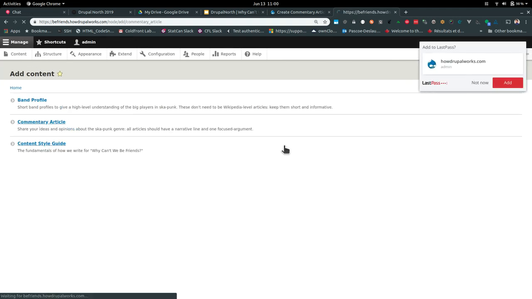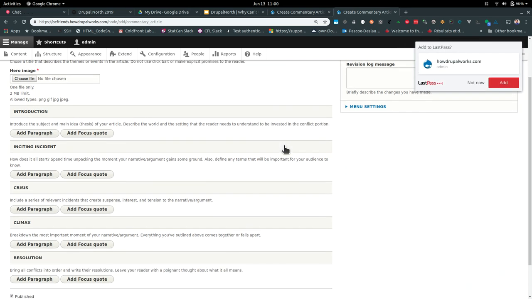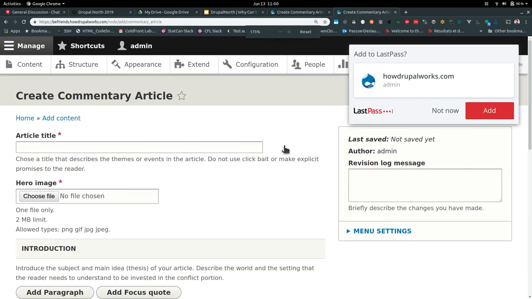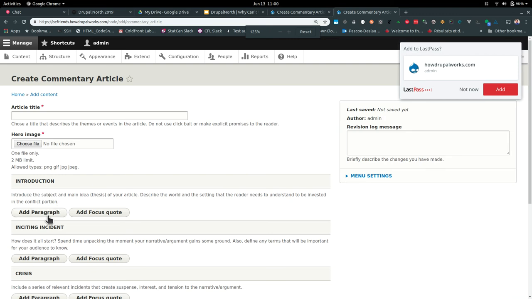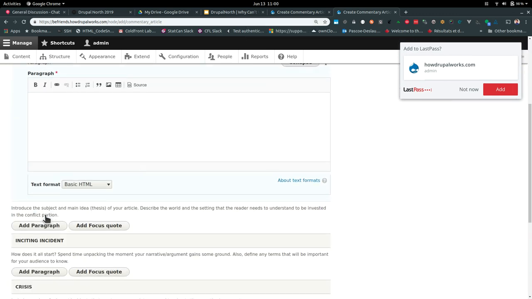So just to remind you, this is sort of what it looks like in 7, the interface that everyone's going to be more familiar with. And you're right, it's tiny, it's light gray, it's easy to understand. And then if we start adding stuff here, it is gone. Drupal by itself doesn't really think that much of help text.